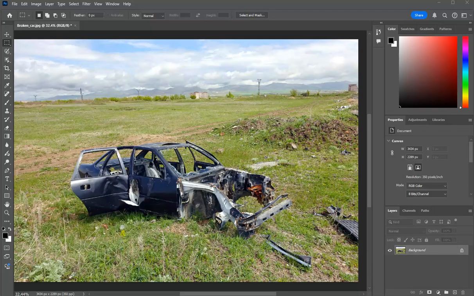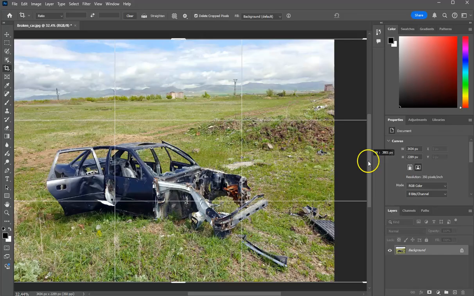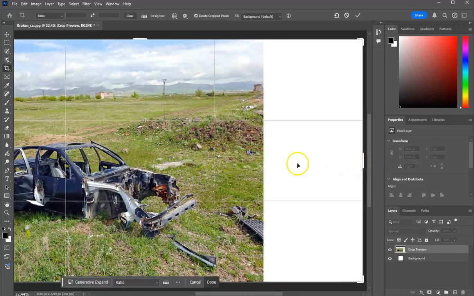That was quite a lot of information. What do I do first? Okay, let's break it down. First, select the crop tool from the toolbar on the left. You can recognize it by its icon that looks like a square with right angles at the four corners. Once selected, drag the handles on the sides or corners of the image to extend the canvas in the direction you want to add content. Then click the check mark at the top of the screen to finalize the canvas extension. Whoa, hang on a minute, too fast.